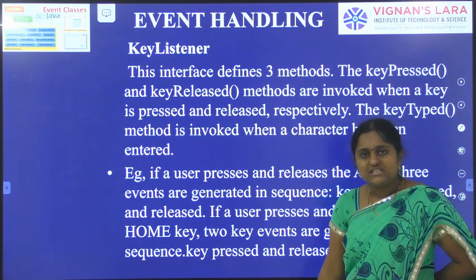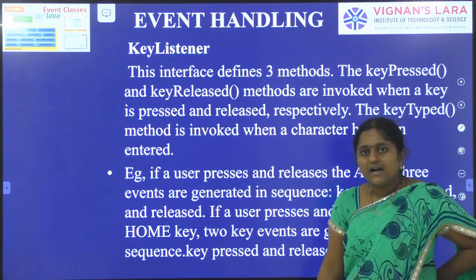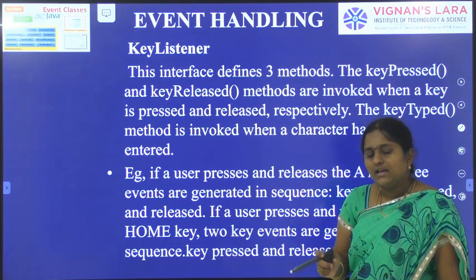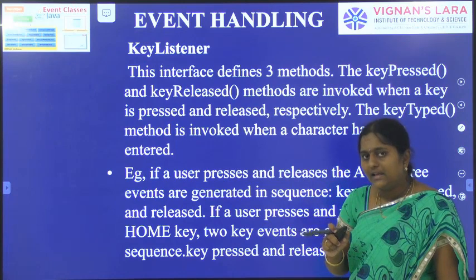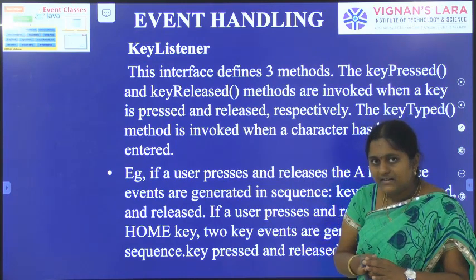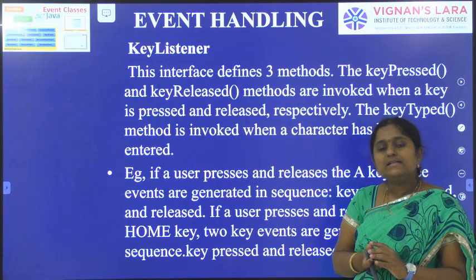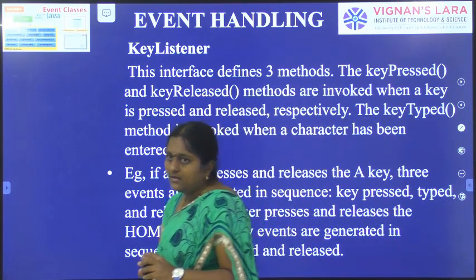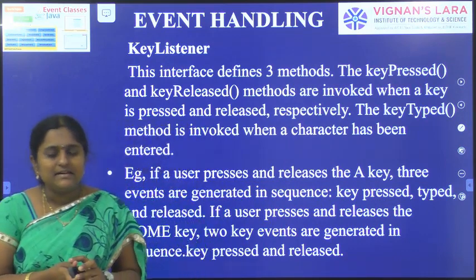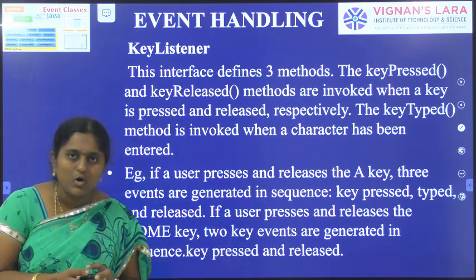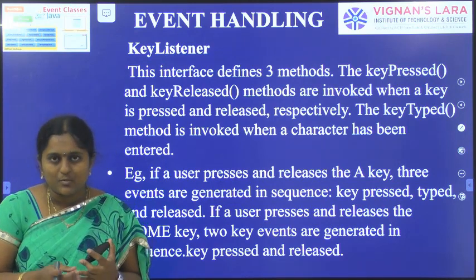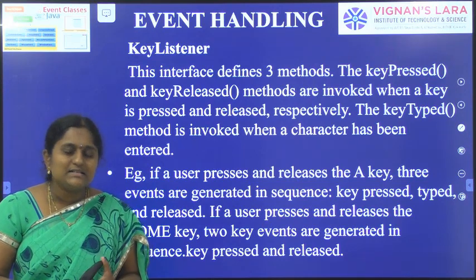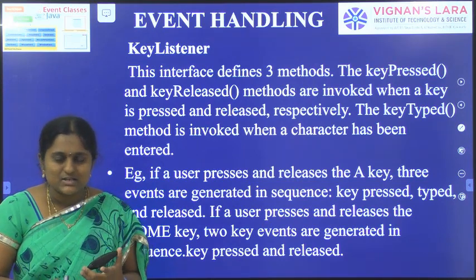Next one, in the sources, events are generated. Suppose in the key event, whenever the user presses a key, types a key, or releases a key, a key event is generated. Whenever events are generated in the source, they are sent to the listeners. Listeners are associated with interfaces, and a listener will handle the events. In order to handle the events, the listener should register with one or more sources. Then only the listener handles the events. So it is the event delegation model. It has two parts, source and listener.